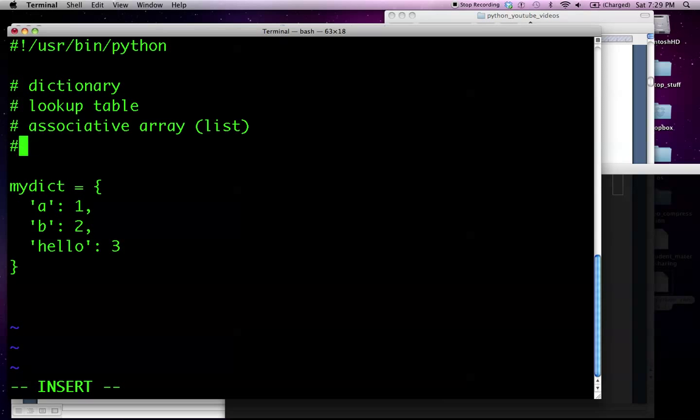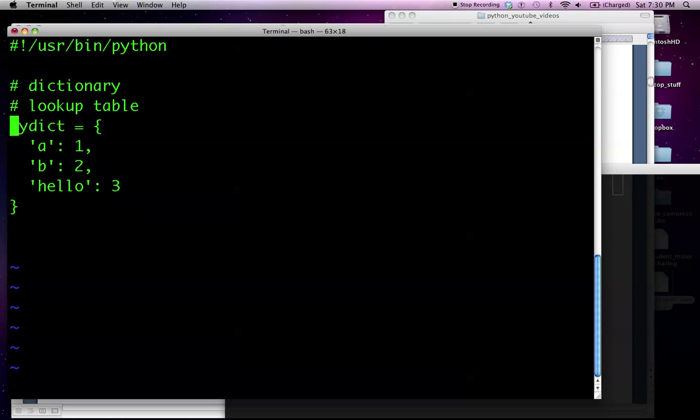It's also sometimes known as a hash in other languages. The idea of a dictionary is common to many languages, but it has different names: dictionary, lookup table, associative array, hash. Dictionary and lookup table are probably the most germane to us right now, because we're going to talk about looking things up in a dictionary.